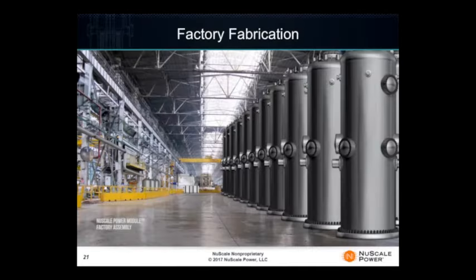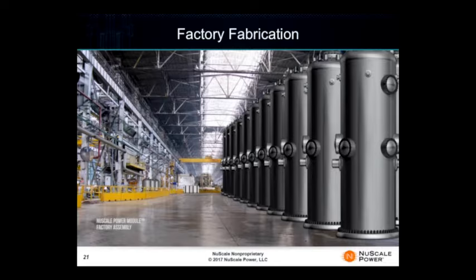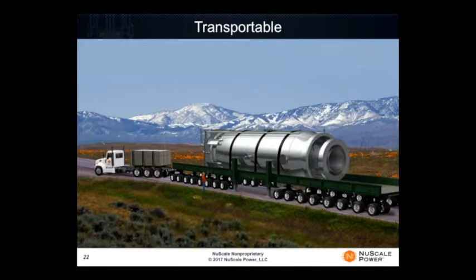So what is our hope? You make these things in the factory. So this is a stylized NuScale Power nuclear power module. They love those new things at NuScale. Manufacturing. So you look at each one of those, and the interesting thing is what you're looking at is all the containment domes. So all those big concrete things that you see every time you pass a nuclear power plant, you're looking at a whole row of them there. Those are our nuclear power modules. You make them in the factory, and you deliver them by truck. Everything but the fuel.